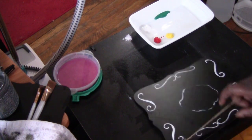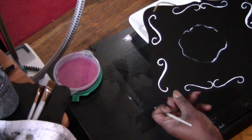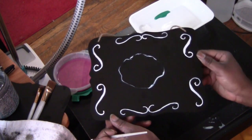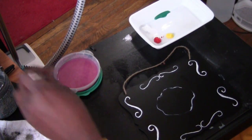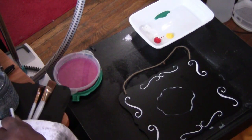Now I've just done all four. There. Put it right there in front of the camera. Just do all four. Like so. Okay. All right. Clean off the brush here. It's off camera. Wipe it off. And that's that.